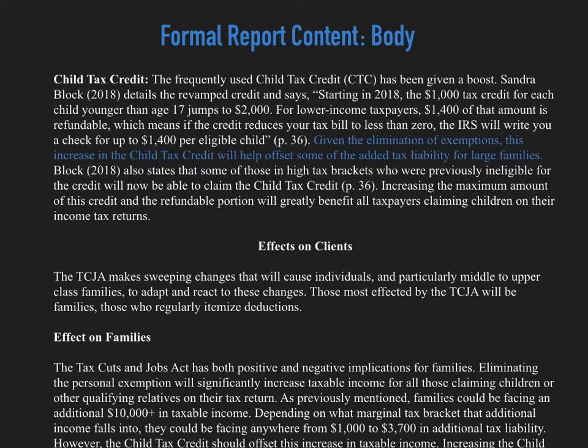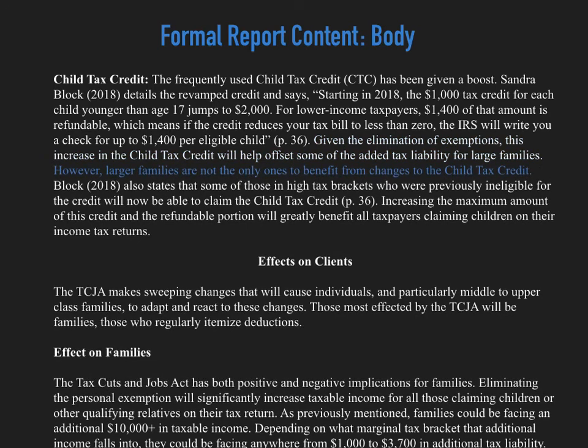In addition to analyzing and applying our evidence, we also need to transition to our next piece of evidence. Within this paragraph, the author proceeds to a discussion of how even wealthy families can now claim the child tax credit. Therefore, we need to insert a sentence that transitions our reader from larger families being able to recoup the loss of exemptions to wealthier individuals being able now to claim the credit. This transition can be accomplished by inserting a transitional sentence after our analysis.